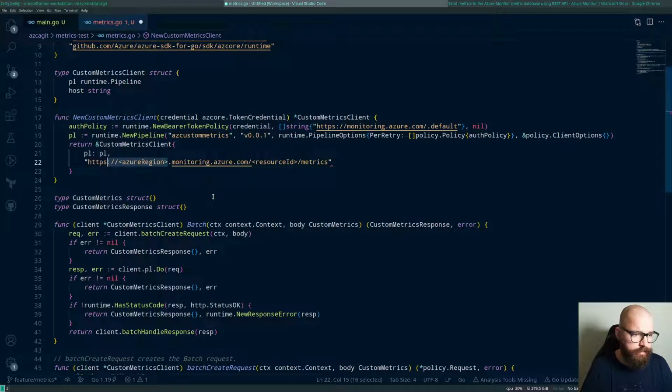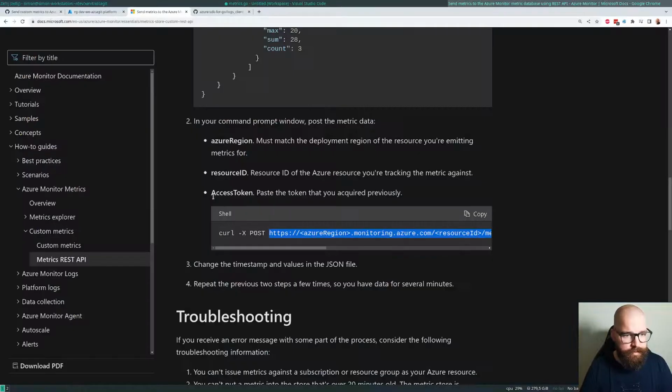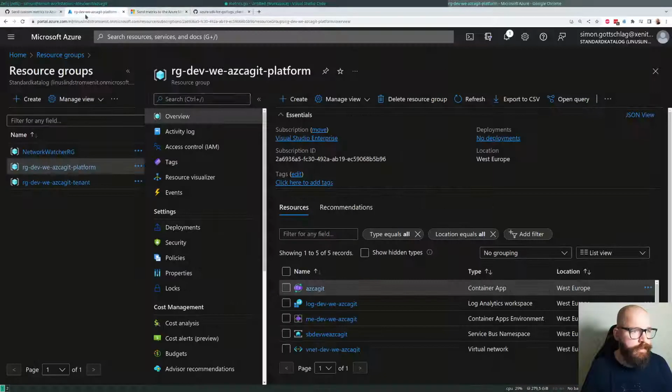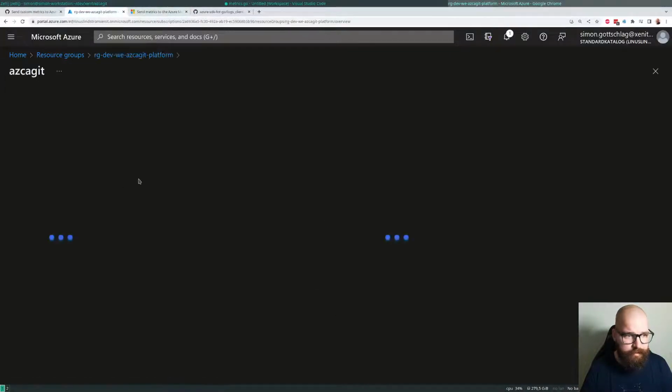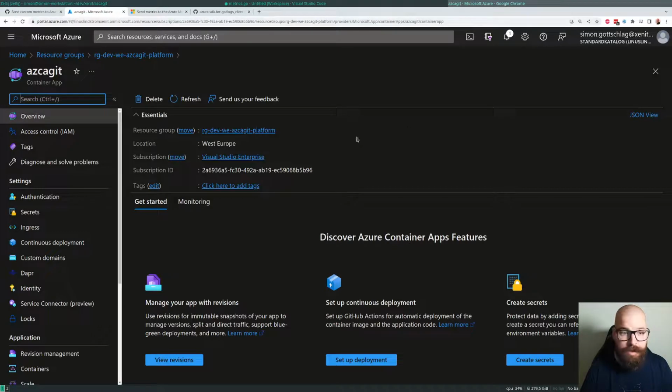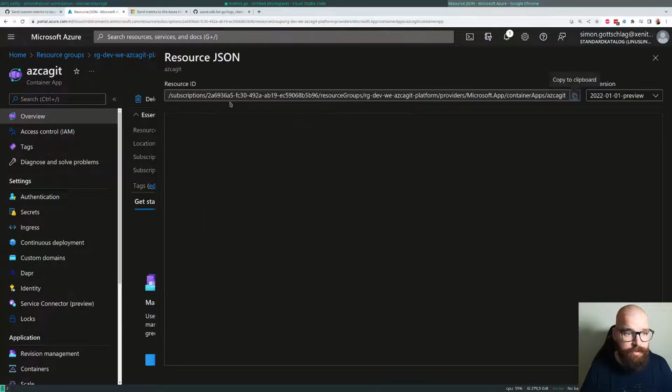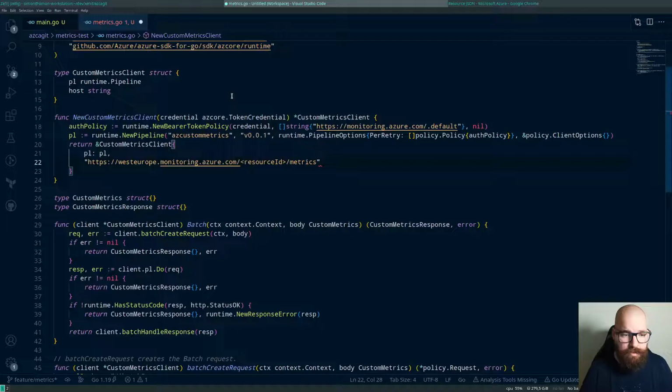So that should be West Europe, and the resource ID should be the resource ID of azcagit, and its resource ID is this one.